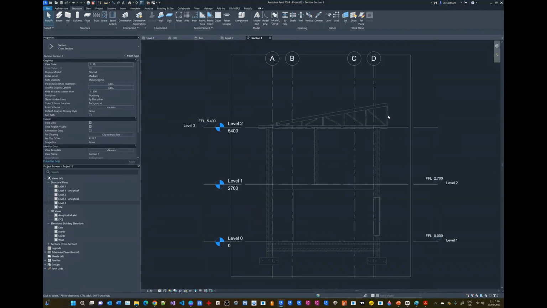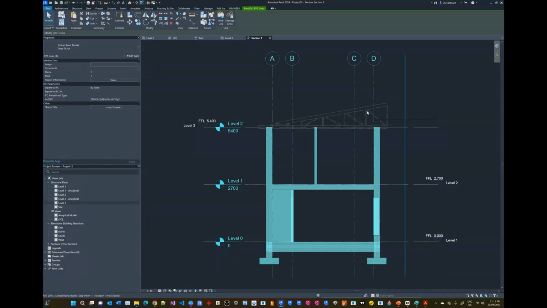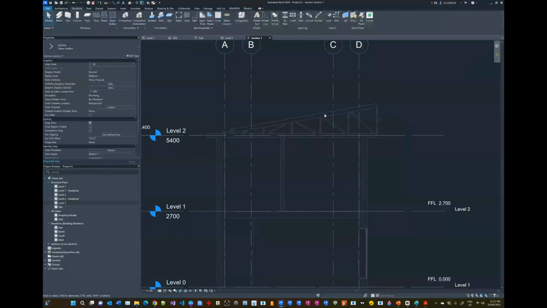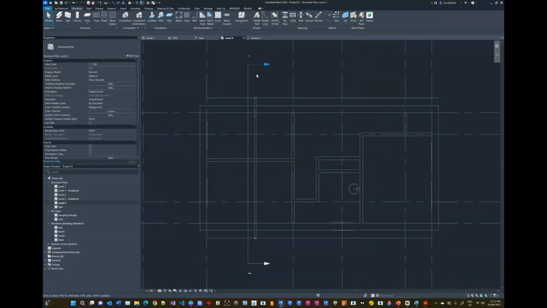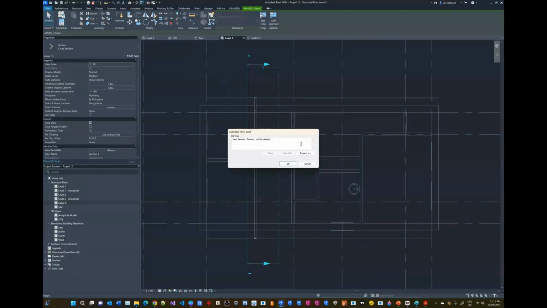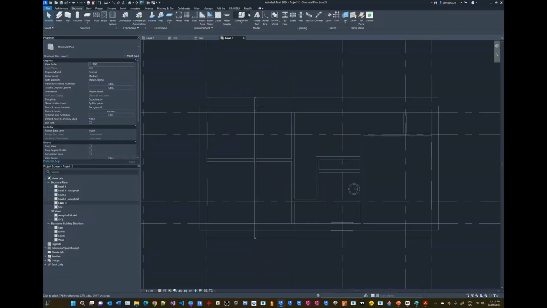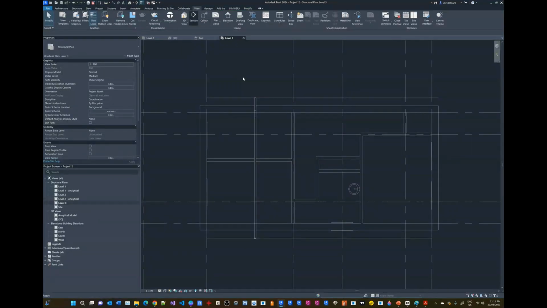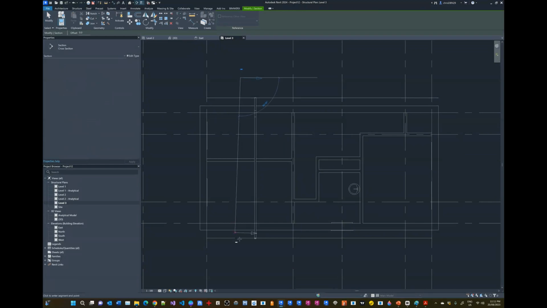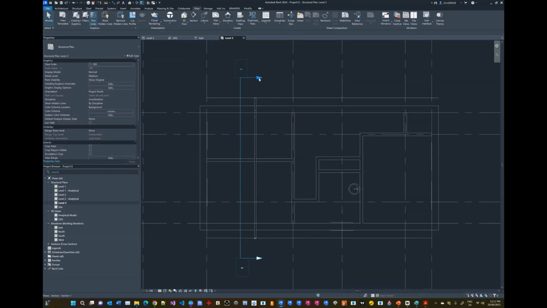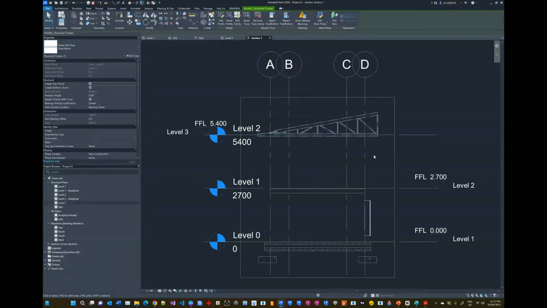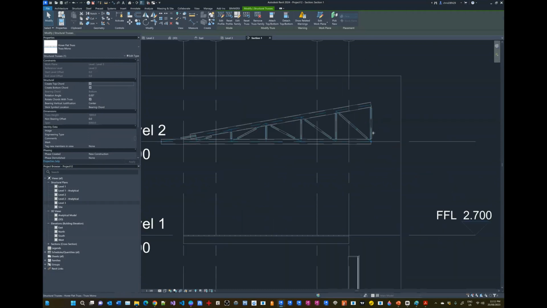For some reason, I'm not able to select my truss. It's a bit strange. I'm not sure why that is happening. Let's create another view quickly. I'm going to delete this section view, and I'm just going to quickly draw in a new one from here to here, and we'll just bring that back a bit, and I'm able to select it. Weird, but okay. Anyway, doesn't matter.